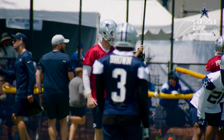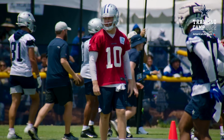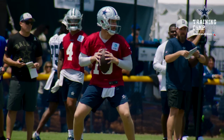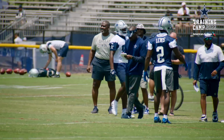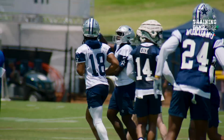All right, let's see what Cooper Rush has in store. Sean McCune is playing some tight end. We've got about the second team, maybe a couple first teamers sprinkled in there on defense. He's rolling to his left. This is his off-balance throw, and there's James Washington, who got a little bit of practice here. Now, do you feel like the quarterbacks benefit most from a drill like this, or is it the wide receivers?